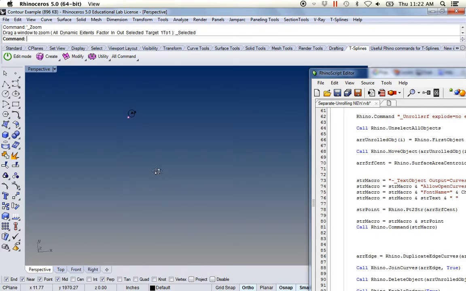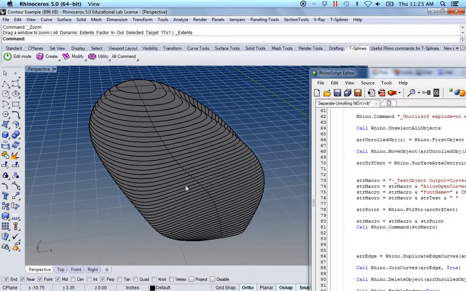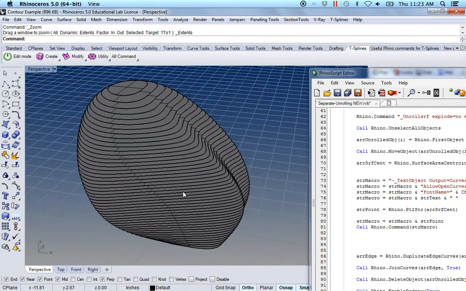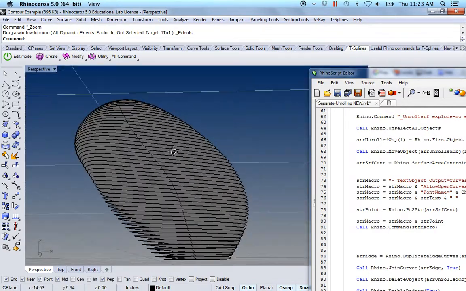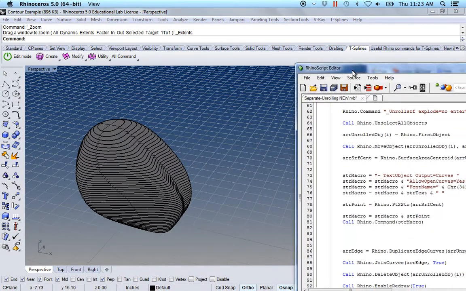So in Rhino, I'm going to undo this. If you, by any chance, lose your object, if you type in ZE, enter. ZE is zoom extents, or some students say zoom everything. It just fits everything on your screen. Now we're back here.